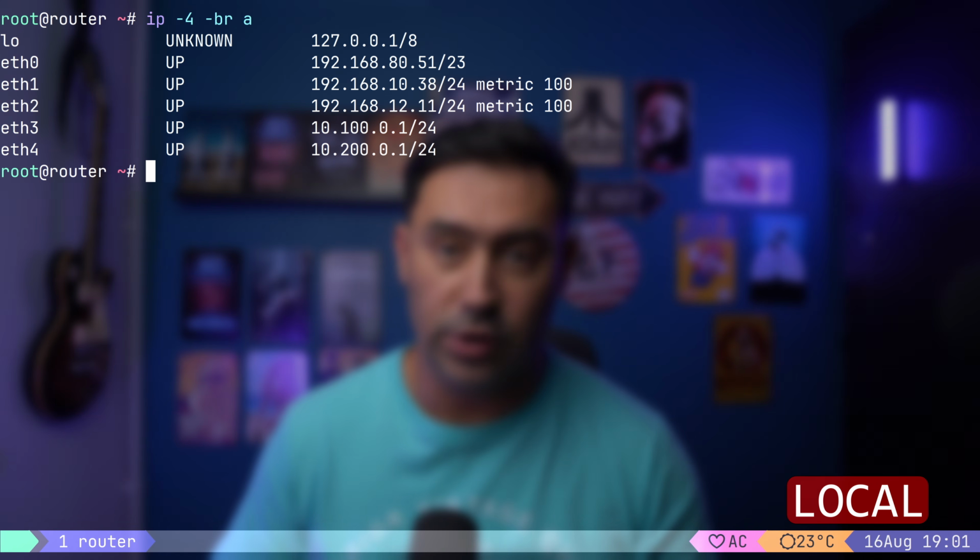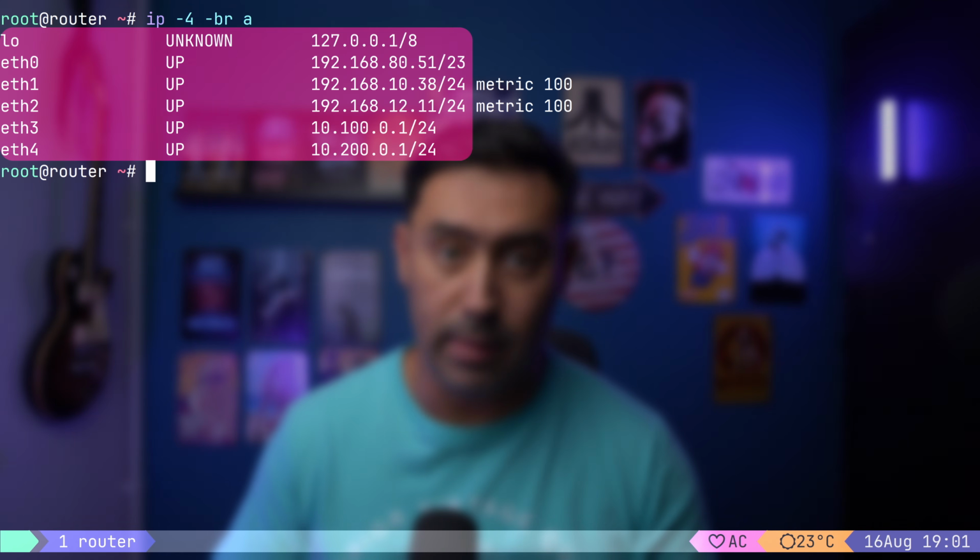What's next? When a packet is received, our server needs to determine whether to deliver it locally or forward it further to the next hop. If a destination network is not directly connected, we need to rely on other routers to reach it. There are three basic IP destination classes. Local, those refer to IP addresses that are assigned to the local machine itself.